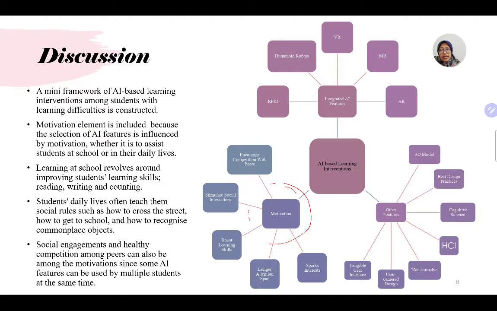Learning at school revolves around improving student learning skills: reading, writing, and counting. Student daily life often teaches them social rules such as how to cross the street, how to get to school, and how to recognize commonplace objects.